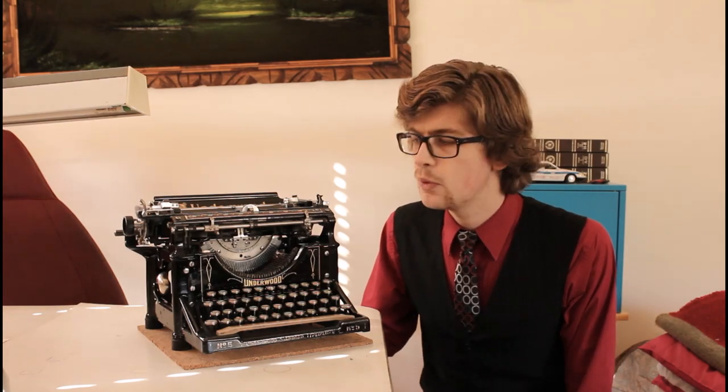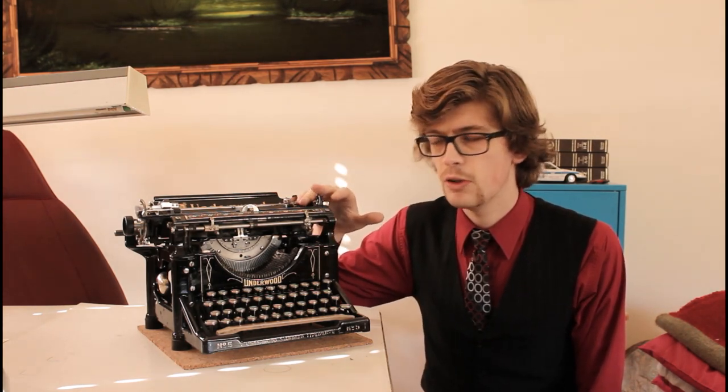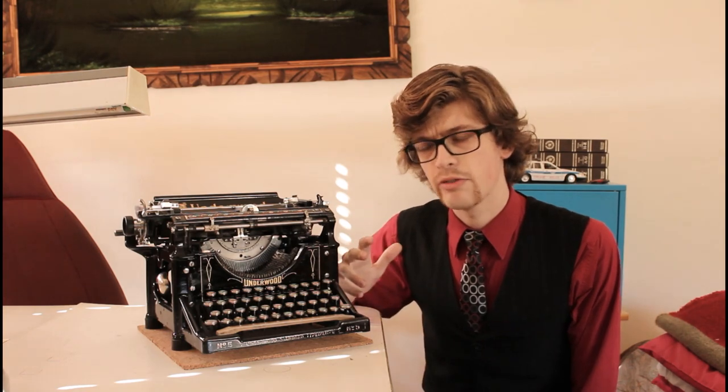I actually hit quite a few walls during the duration of this project. Some of those walls, I had to let the project sit dormant for a couple weeks before I was able to rectify the issue. The main problem that I came across was that the carriage from 1905 was not transferable to the frame of 1920. And the ribbon advance mechanism neither was usable, because it was from 1905, it could not be transferred to the frame from 1920. These are all the differences I'll be going over in this video.